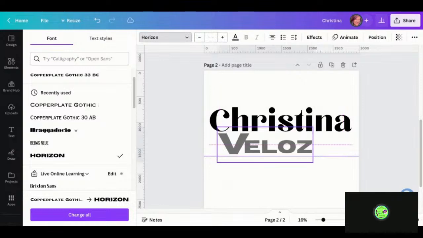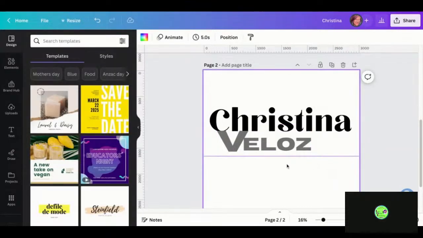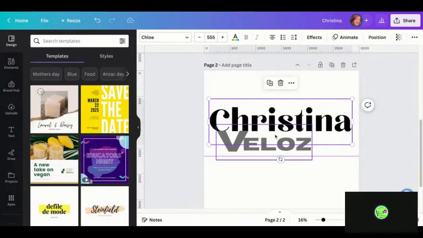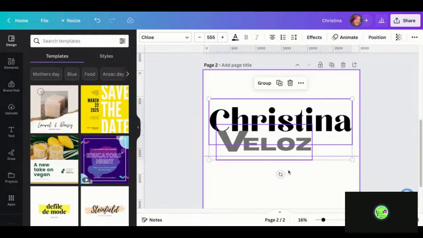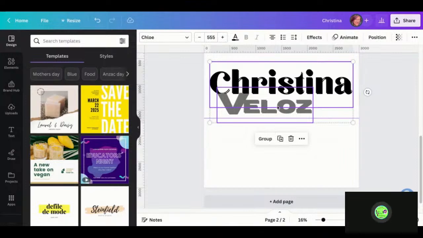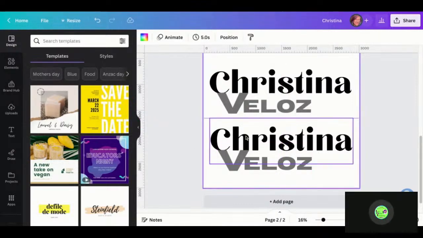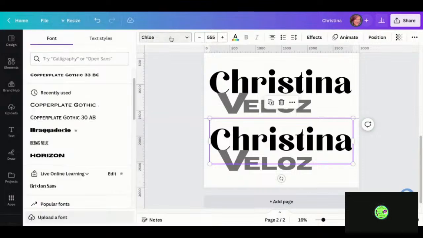I think I kind of like that one a little bit better. And we might grab those two like this and copy and paste them here as a second option on the same page. So one of the things you can do is options on different pages, or you can do options on the same page. And that way you've got the different options to talk with the people after.